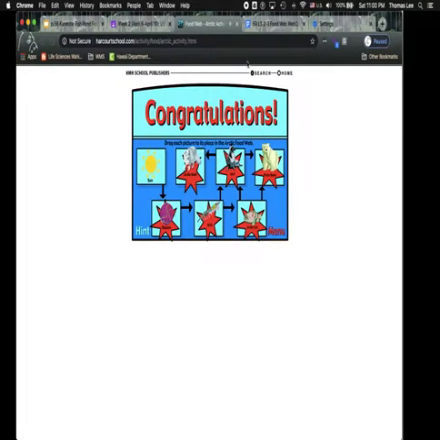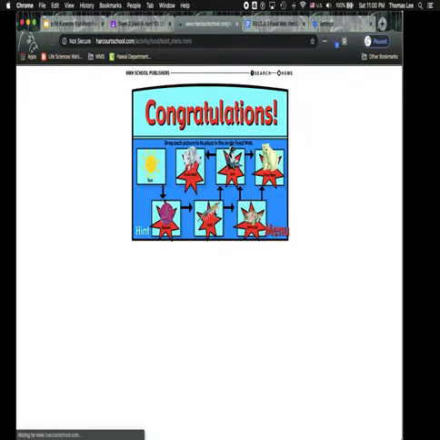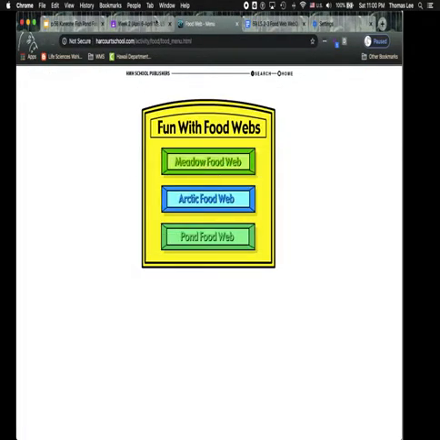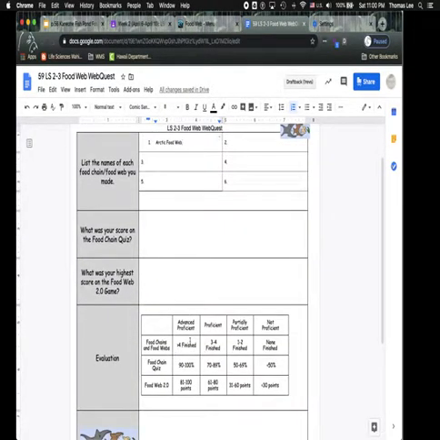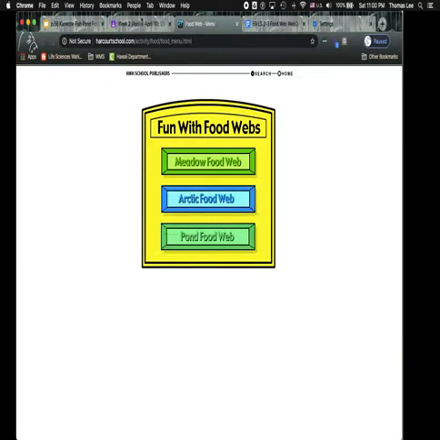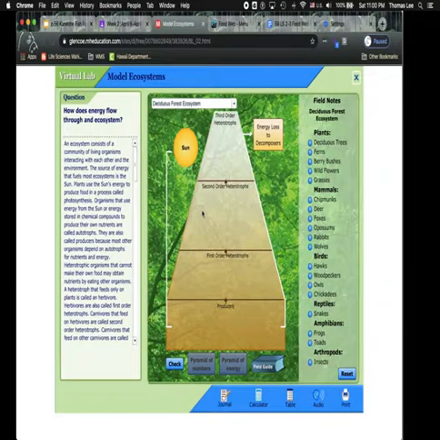And so when you're done with that, this was the Arctic food web. So you put that here under Arctic food web. Okay. And then you can go back and do another one. I want you to do at least 4 of these. So you can do 3 here. This one you might recognize from week 1. Actually, this was from yesterday.